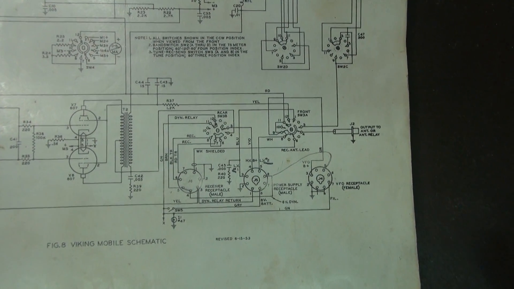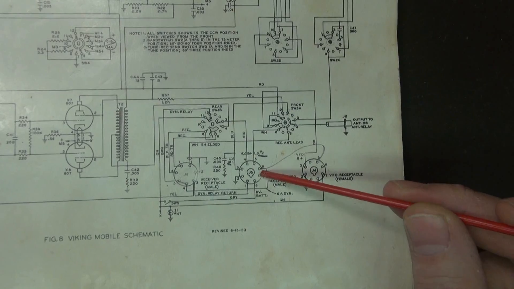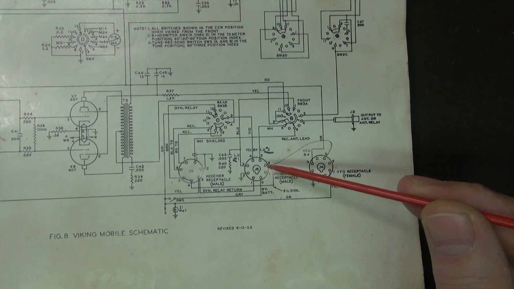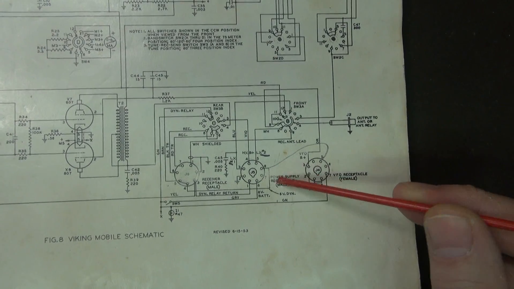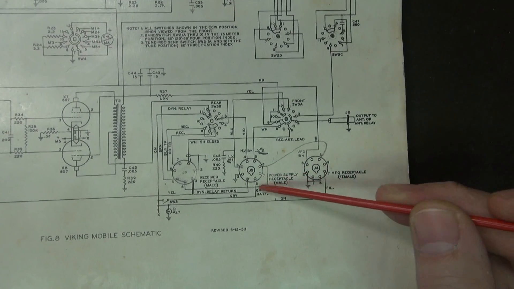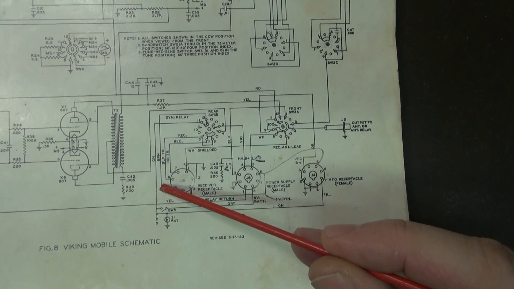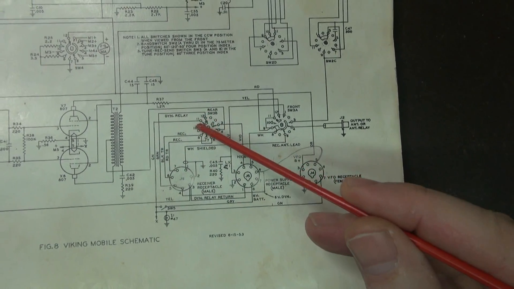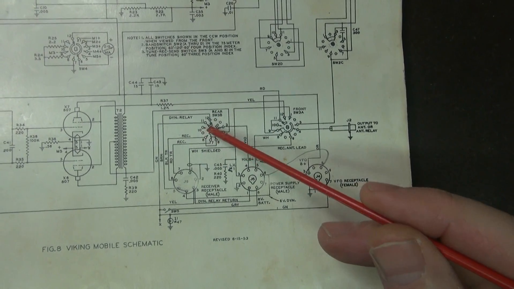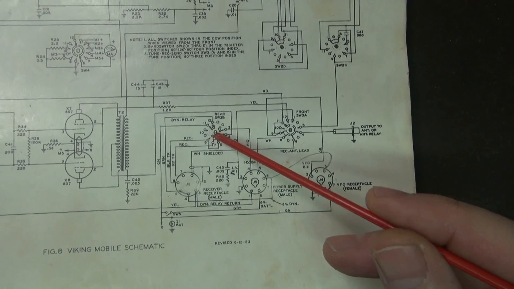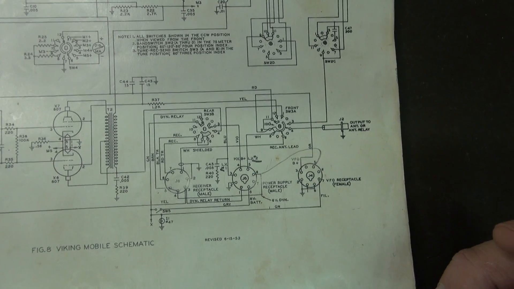So you're probably wondering why did I do those mods. Well what the purpose is is if you look at pin six on your schematic I'm trying to ground that pin when you go into the send mode with a function switch. So if you follow around you see six goes over here to four and now it jumps to five and then it goes to that brown wire which I moved to pin 11 and then pin 10 is my ground. So when you go to send it grounds that pin, grounds pin six, keys up the relay in my power supply and you're transmitting.